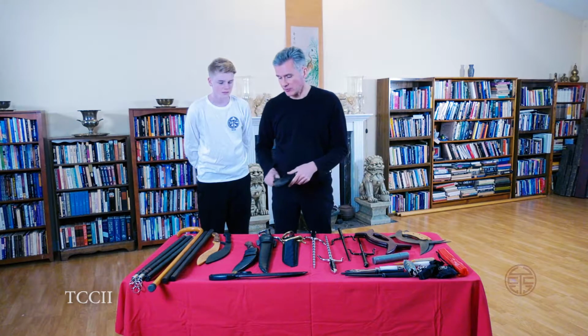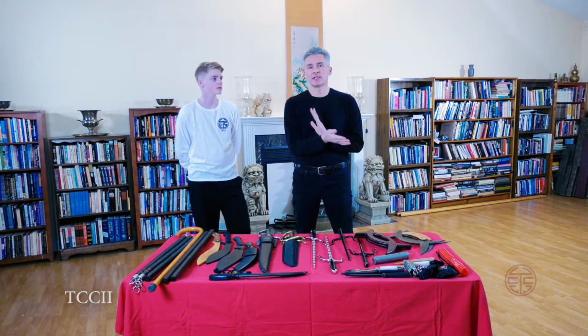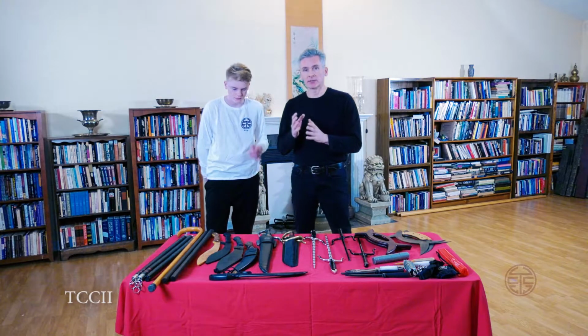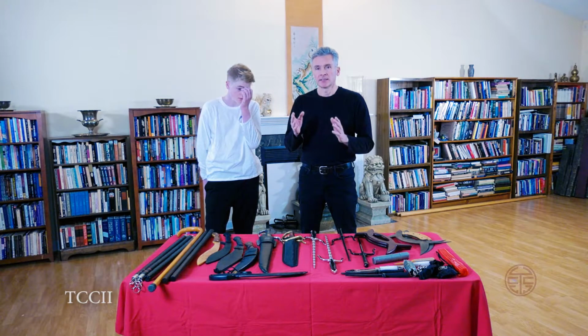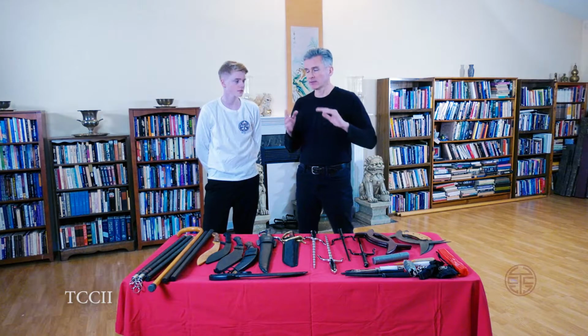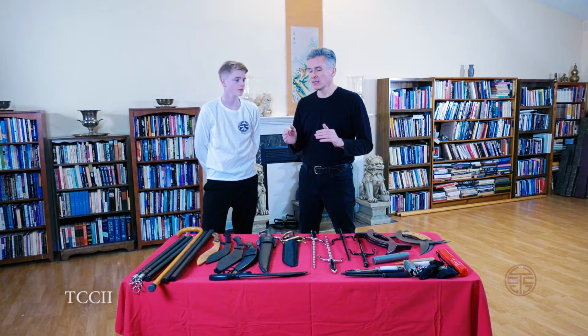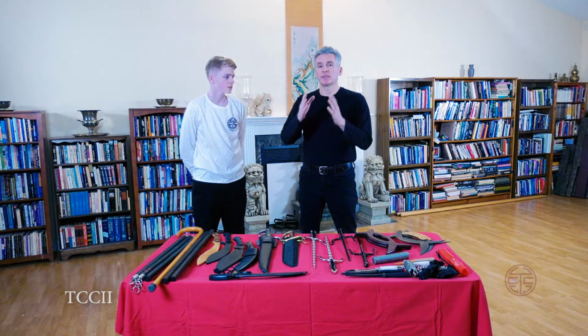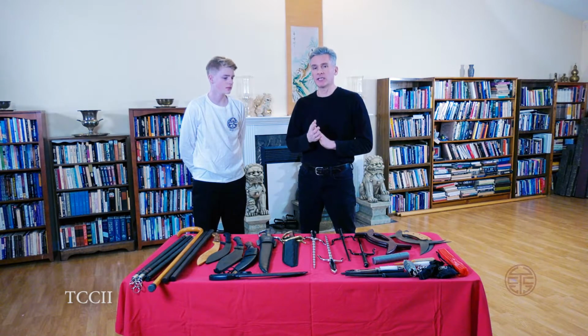So if you're serious about your weapons practice, you're going to practice your basic techniques, you're going to practice your form, you're going to practice your application, you're going to practice your test cutting, and if you were to carry a weapon, you would have a carry weapon. So you would end up having different categories of weapon. The light weapon for training, learning the form. An actual weapon that's similar but blunt to your carry weapon that you would practice with most of the time. You would have your carry weapon, and then you would have another one specifically for cutting.